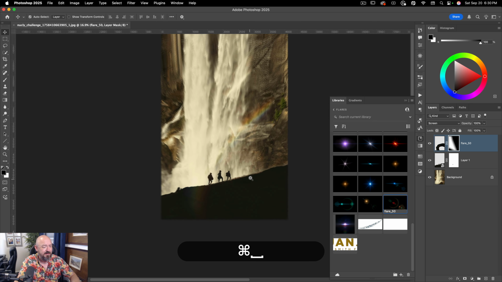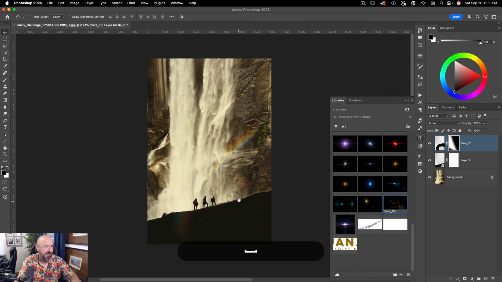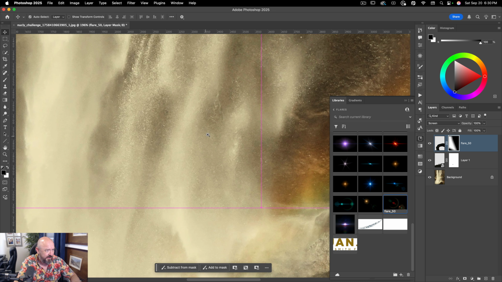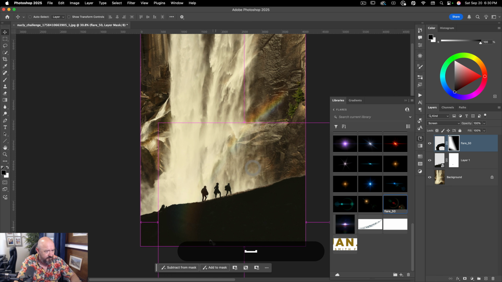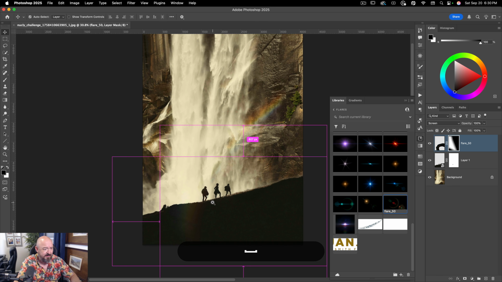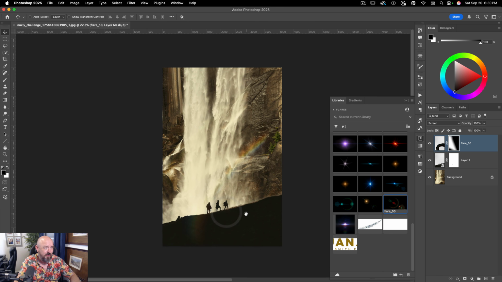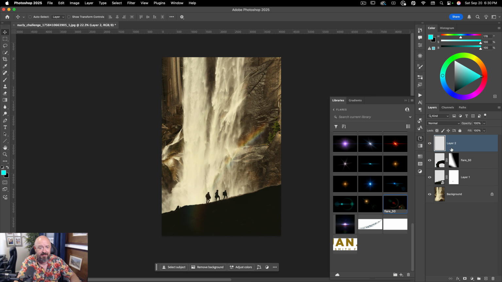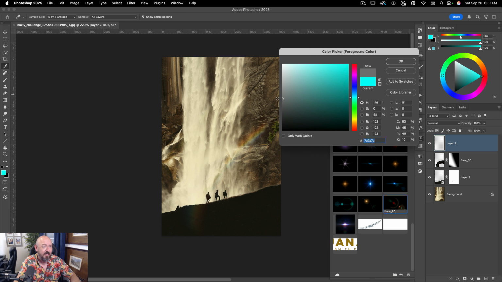All right, and then the other thing I might want to do here is just add an overall color grade to the whole thing. Could also add a little bit of film grain to the whole thing. Again, we're just trying to sell the illusion that these are all part of the same photo. So for that, I'm going to go ahead and add a layer. And I like doing gradient or film grain with camera raw.